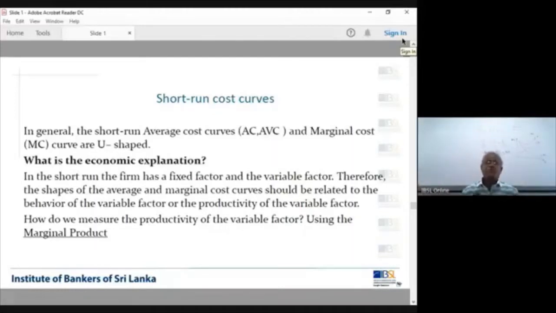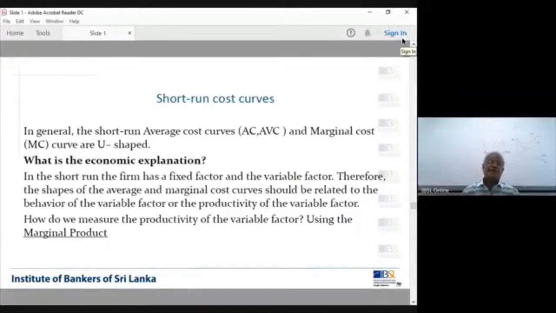Short run cost curves. We want to discuss the reasons why they are U-shaped. AC U-shape, MC U-shape, AVC U-shape, but AFC, for some mathematical reason, is continuously falling. What is the mathematical reason? We are not going to discuss any economics of that. Continuously falling. Why is that? 30 divided by 1, 30 divided by 2, 30 divided by 3, AFC, average fixed cost, 30 divided by 10. Mathematically, when you divide a fixed number by an increasing number, it is falling. That's just mathematics. But the other cost curves are generally U-shaped.